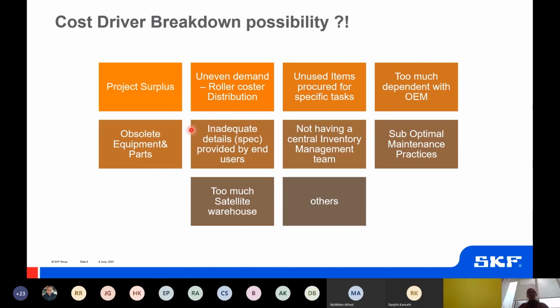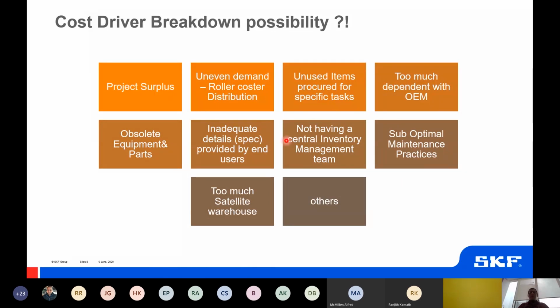And this is the common one: inadequate detailed specifications provided by the end user. This is happening more and more in Southeast Asia. The purchase order tags or the material description sometimes make it hard for procurement to find the item, even when that item or spare is referring to OEM material. We have a lot of examples where an organization could not obtain the price of OEM spares, even though a request went to the OEM company.